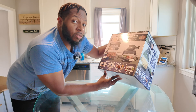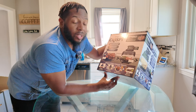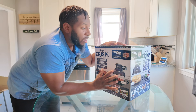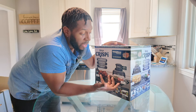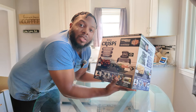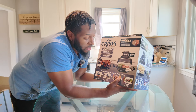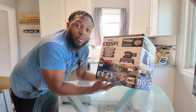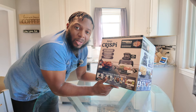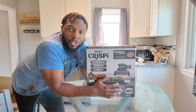This comes in at about $150. What Ninja is saying you can do: say you cooked last night, had leftovers, stored them in one of these glassware containers, put it in your fridge — they're saying you can take this to go. If you're at work, you can take this with you, put your food in the refrigerator in that same container, then use the pot at work to warm it up.